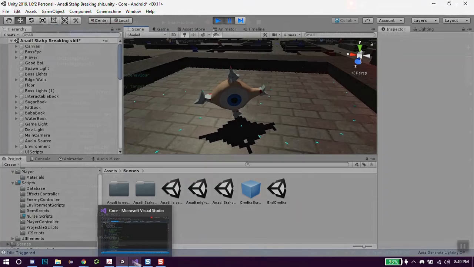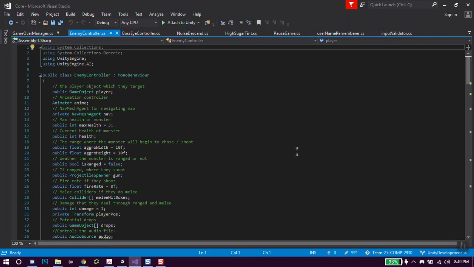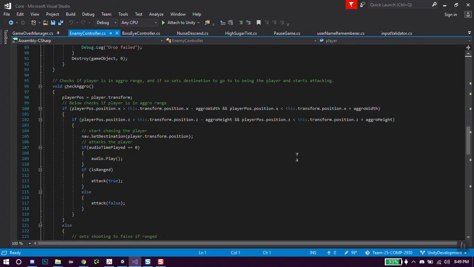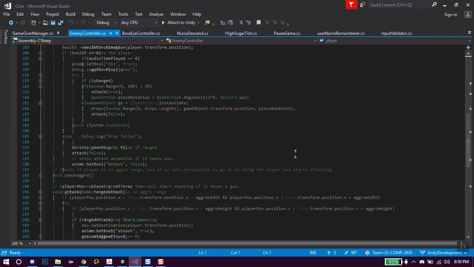Now the enemies, they were a pain and a half to make. They use a nav mesh in order to find the player, and they actually navigate throughout the map intelligently. It also took a lot of scripts and functions in order to make sure that they worked seamlessly, and so that each enemy seemed different, even though they all used the same script.